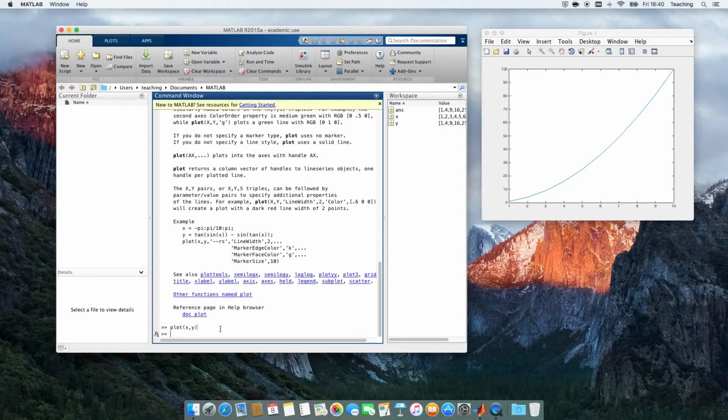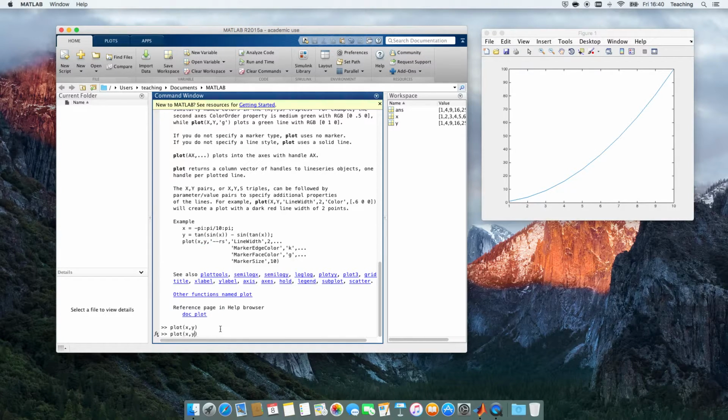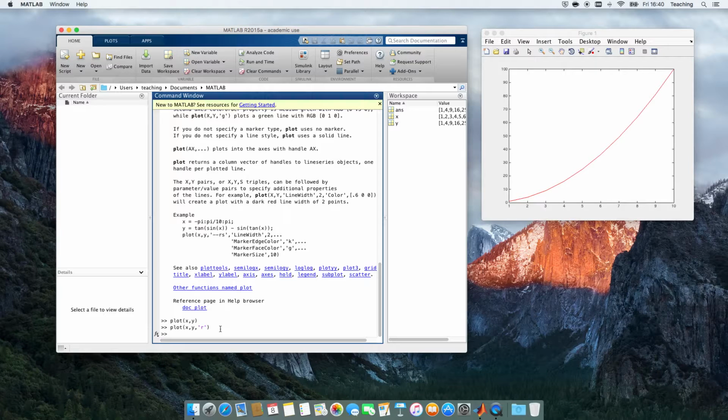Now remember that I can access the previous command simply by hitting the up arrow key. So I'll do that, and that allows me to go back, and I'm now going to enter in one more option. I'm going to type quote r quote. So this is an option for the plot command. And if I do that, you can see the effect it has. It's replaced the previous plot window. Actually, it's completely redrawn it, although that isn't immediately apparent here. But you can see that it's replaced the original default color, which happened to be blue, with a red line. That's what the R means.